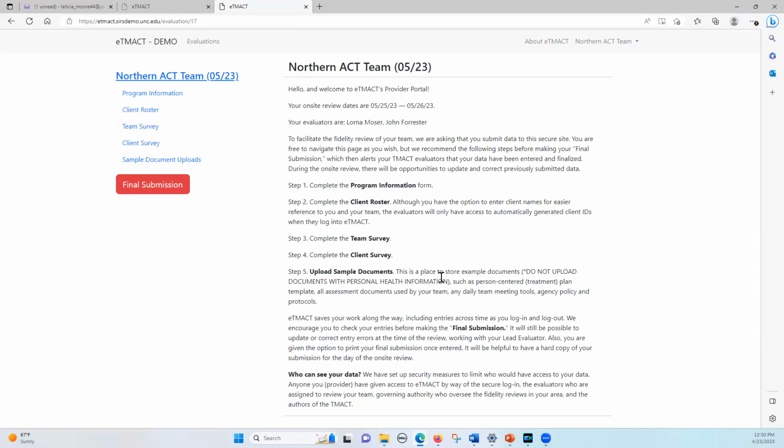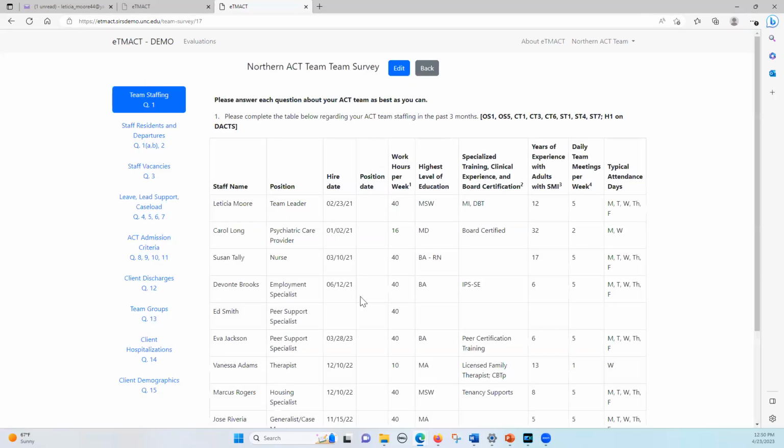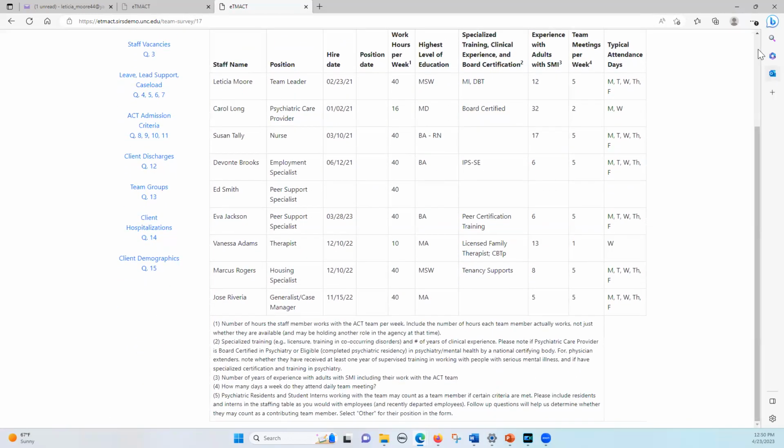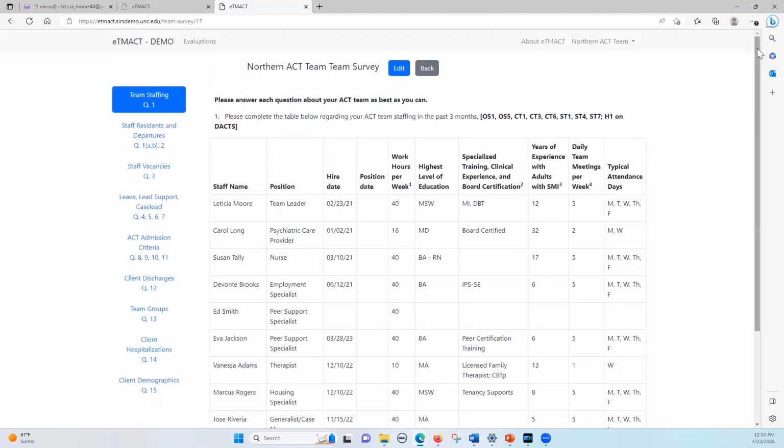So for instance, you may have noticed that Letitia overlooked listing the program assistant in the staff table. And at time of the review, that will be identified. So all Letitia needs to do is notify the lead evaluator to please provide this information into the table and easily can be updated. So any updates after submission would be completed by the lead evaluator.